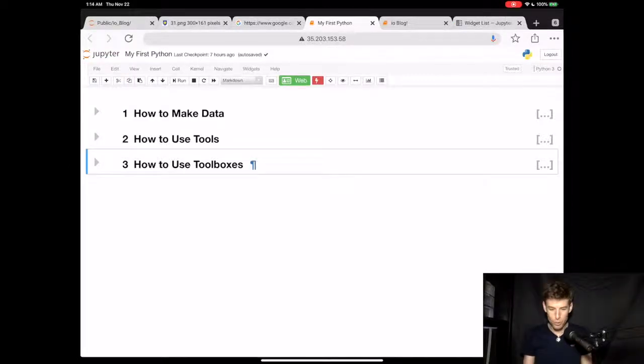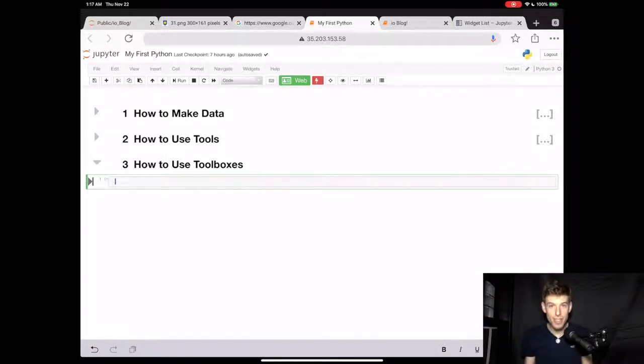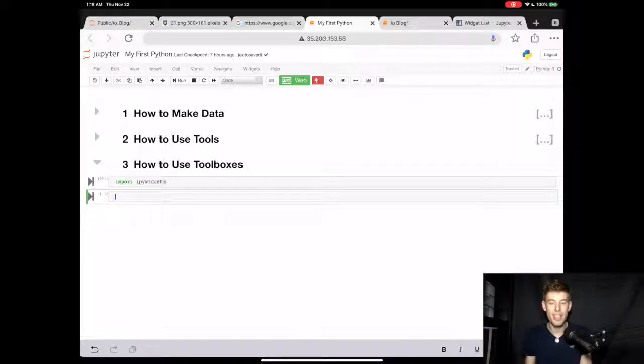Alright, now let's open up the Toolboxes section. So I don't really have the time to show you how to use toolboxes in this video, but I'm going to give you a little bit of a teaser so that you're excited about the next video. So first, when you go inside of the code cell, you can download the toolboxes that other people create using the command import. So for instance, there's a toolbox called ipywidgets. You can download this toolbox by running the command import ipywidgets. So the tools inside the ipywidgets toolbox are now downloaded inside your Python program.